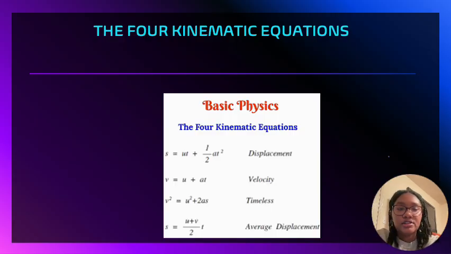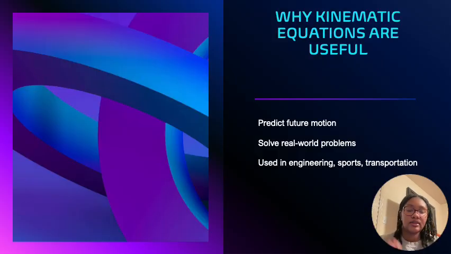So these equations are especially useful when you have a constant acceleration. For example, if a ball is rolling down a hill, these formulas can help you find how far it will go or how fast it was moving after 5 seconds. So here is another reason why the kinetic equations are useful.